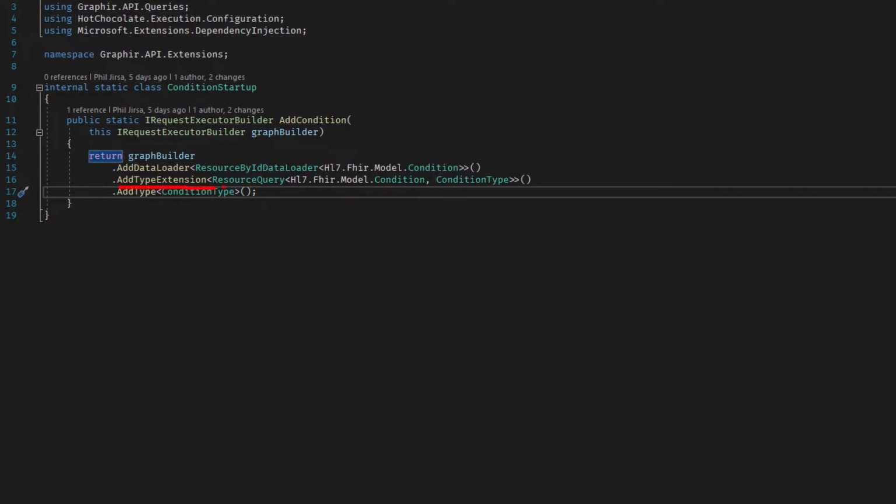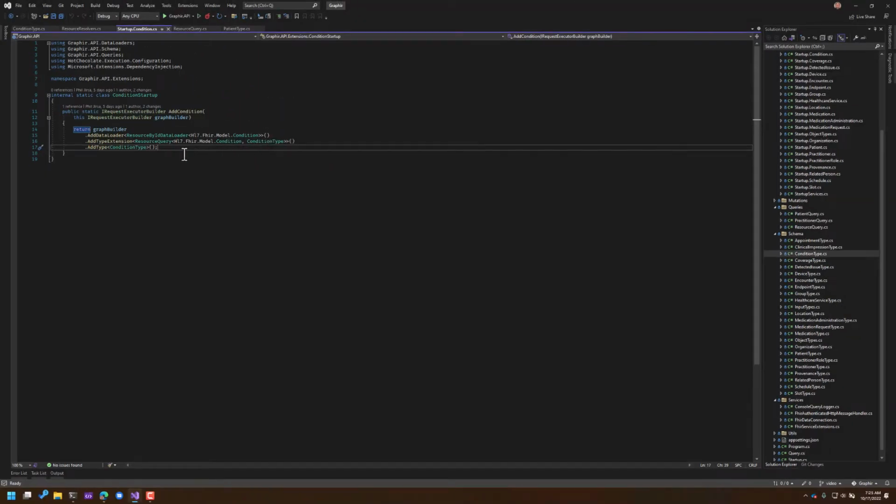So instead of adding a type extension and giving it a class like we had before for each of the resources that contain the queries, now we can register this generic resource query, pass in the model class that we want it to consume, and then the condition type or the schema that it will be returning data for. So once we complete that, finally we just add the schema type itself in, and then we should be able to run this.